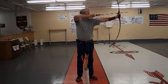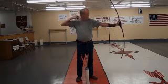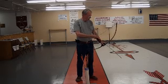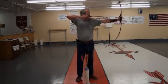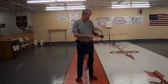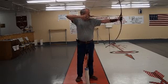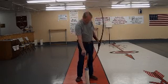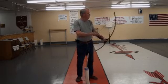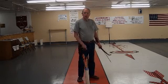Let's talk about the bow hand, the bow arm, and the bow side today. Getting a solid bow hand, bow arm, bow shoulder is the foundation of your shot. It must be rock solid and static. Also, that bow arm needs to be 90 degrees to the body for every shot, regardless of the shot situation.